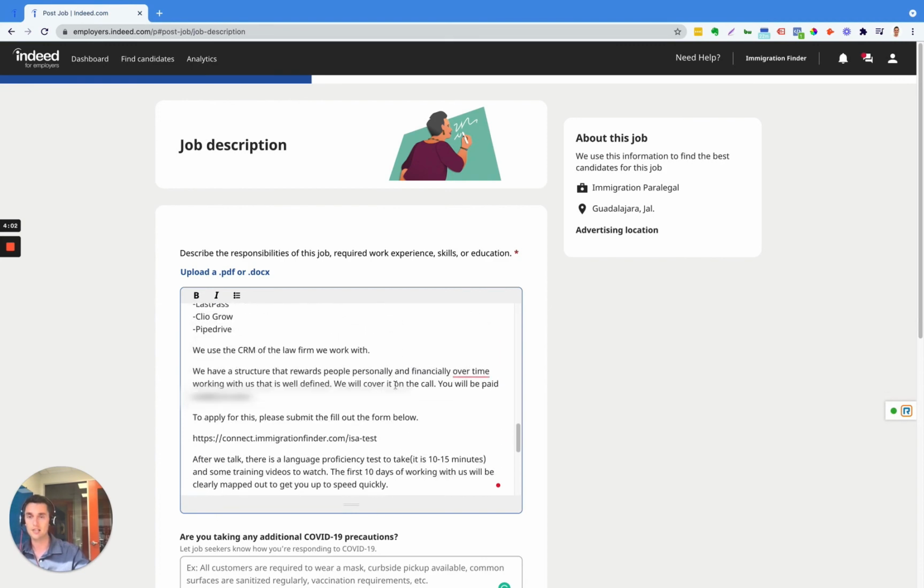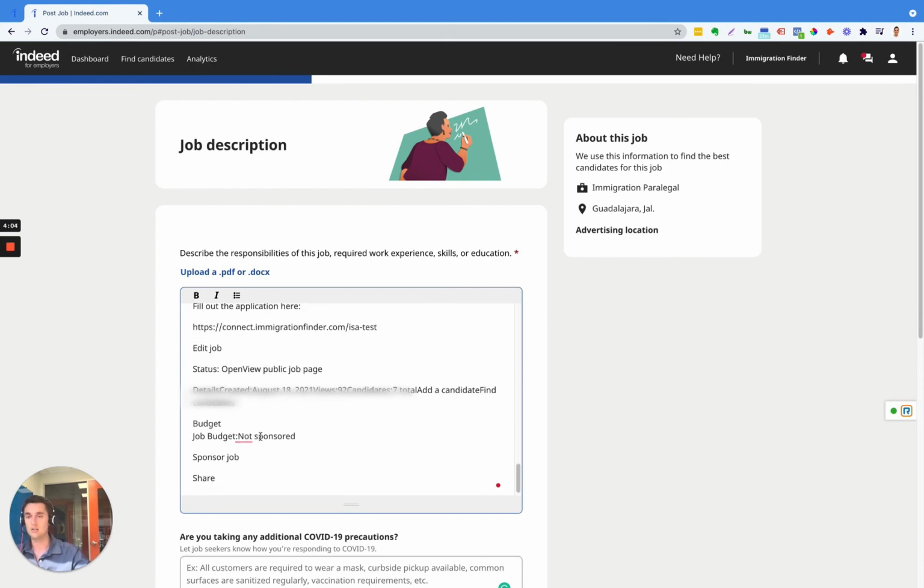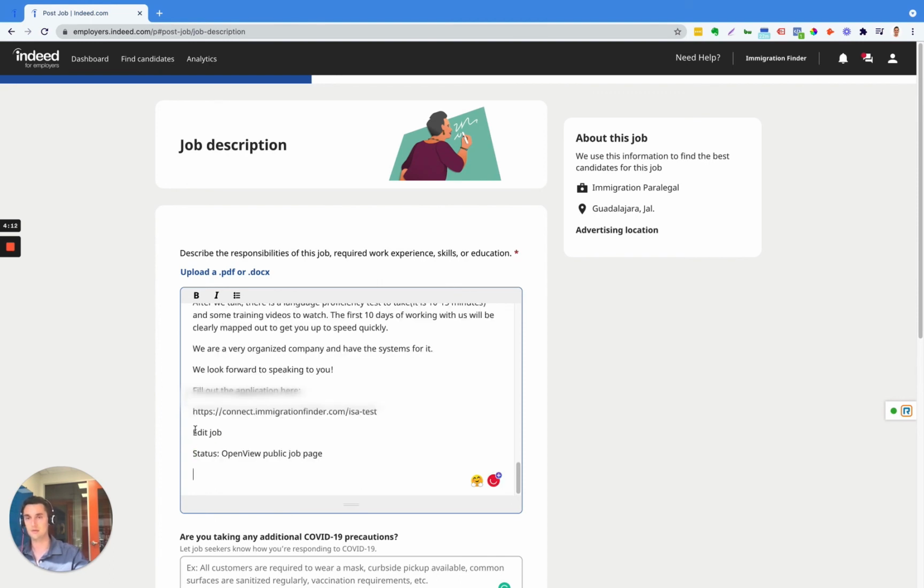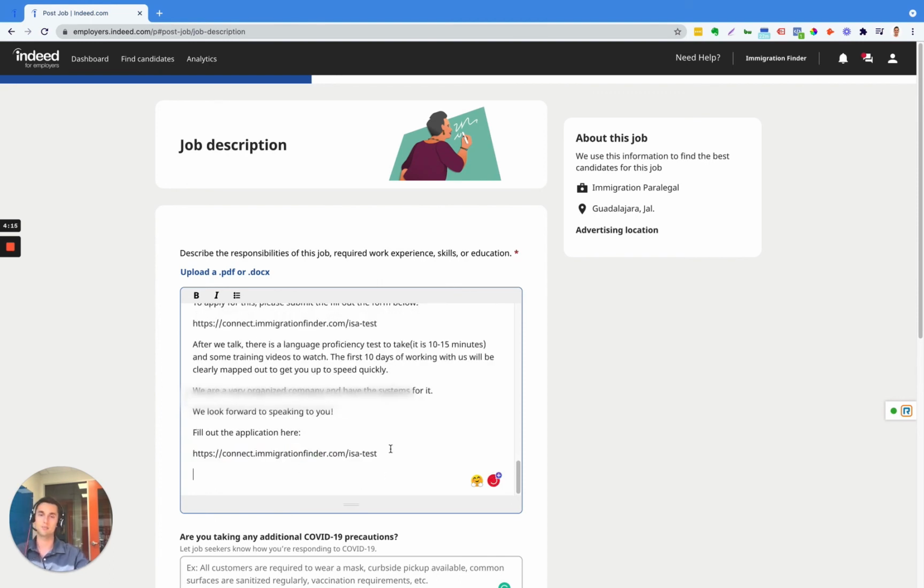So here we go, scrolling down. You can go on, and always get a double check. And then what I do suggest on here, and I gotta delete some of the stuff from just the copy, is put a link in there for people to fill something out, because you want to see that they're actually going to do something. Or put some instructions like email me with headline X in the headline, or apply paralegal applicant, then a colon, their name, something like that. But something additional they have to do that they find out about from actually reading and understanding the job description.